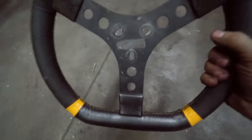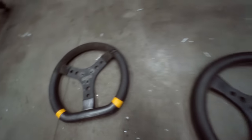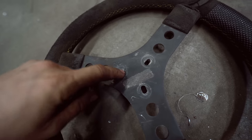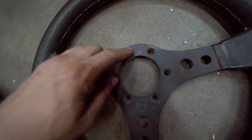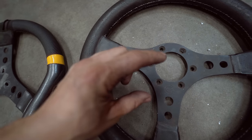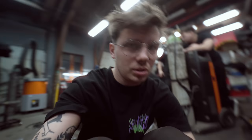Okay, so the idea was to change this steering wheel that was in the go-kart for a proper car steering wheel, right? The problem that we had was that the steering wheel was mounted only on 3 bolts, and a car steering wheel obviously is mounted on 6, right? To replace this steering wheel with this steering wheel, we had to make something like an adapter, which allows us to install the car steering wheel.